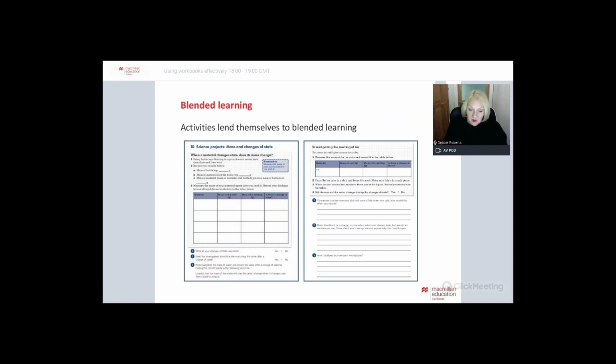Blended learning has become very topical because of this pandemic we find ourselves in at the moment. I have actually done a lot about blended learning. I don't know if some of you were at the webinar that we did some time back about blended learning and what blended learning is. And there are so many different types of blended learning. I think we're into hundreds now, basically. And ultimately, there are 3 or 4 different types of blended learning.